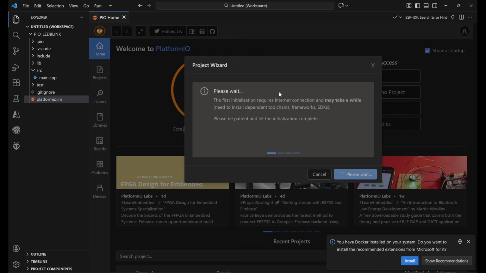If the ESP-IDF version of PlatformIO is not the latest one and you want to use the latest one, there is also an option that I will explain at the end of the video. I'll fast forward this because this is the first time that ESP-IDF is being downloaded and initialized.